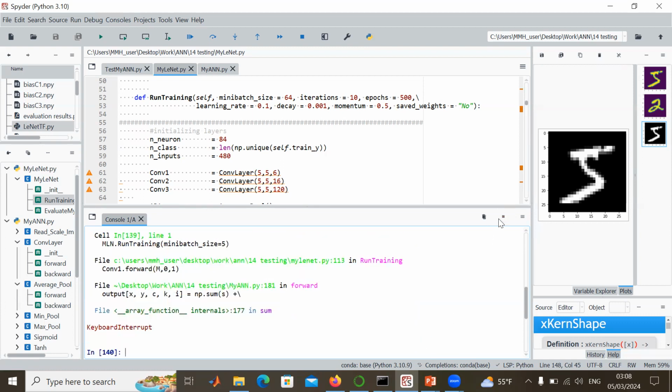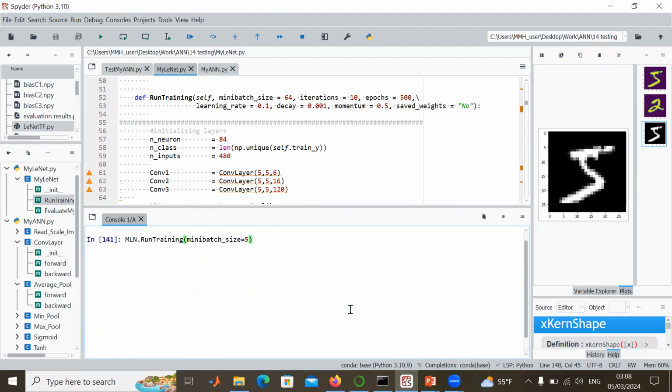So let me just interrupt that. And a mini batch size which kind of makes sense is, I would say, more than 100, because then you have each class on average 10 times. Let's say 124. It's a nice 128. It's a nice number. So let's see what we get. And that of course takes a bit longer. So I want to show you already the result.